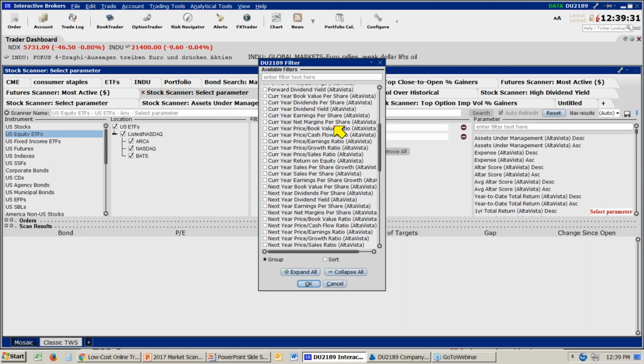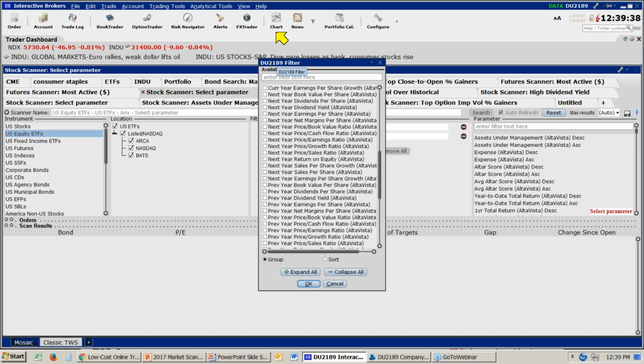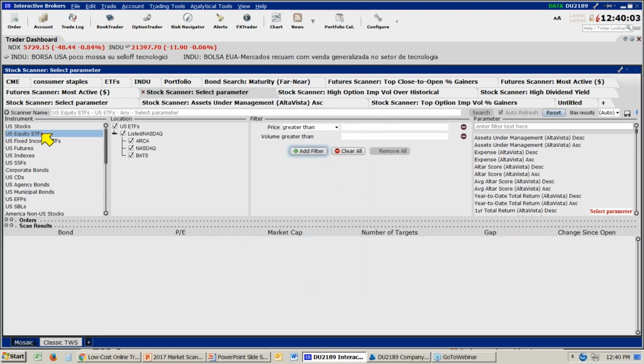Now, when we do go into the new scans, I want to point out that, remember, once again, the criteria is available based on the instrument that you selected. Here you'll see those that are listed, and notice our locations will be listed, and you can add or remove any of these. I'll leave them all added here. But when I do go over to Add Filter, notice that AltaVista criteria has now been included within the Market Scanner feature.